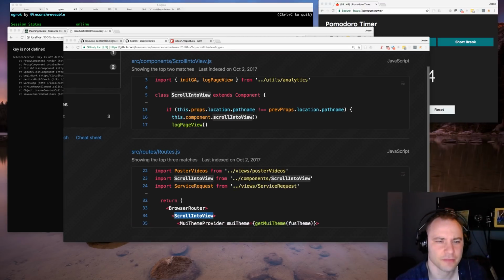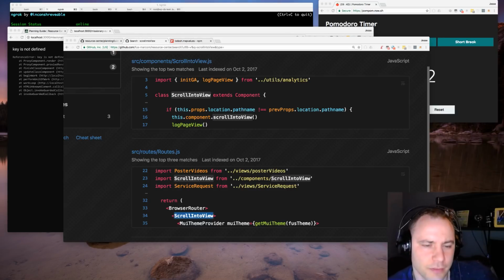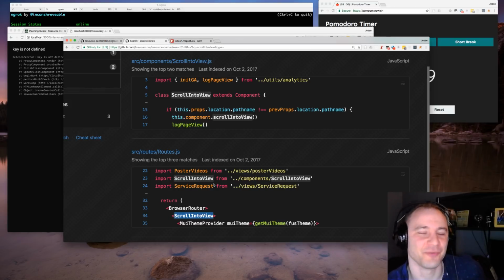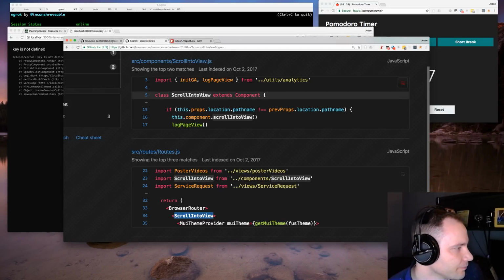Okay, John Hansen says scroll into view is a native JS command. Oh, okay. That makes so much sense. I did not know that. Sorry to everybody who knew that and was thinking, like, what are you talking about? Okay. That makes more sense. It threw me off that we had a component named this as well, but now that I look at it, that was capitalized, so it definitely wasn't the same thing anyway.